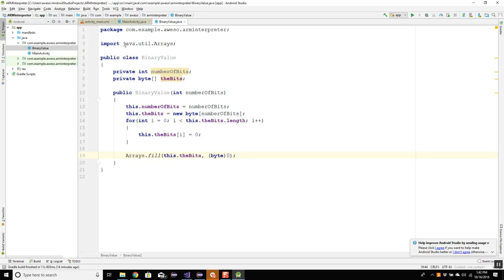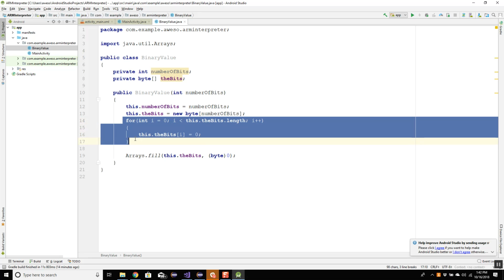All right, so notice it imported java.util.Arrays. So I have this function called Arrays. Well, I have a class called Arrays. I called its function fill, passed it my array, passed it the default value I wanted to fill it with. So that line I have highlighted right there does the same thing as this loop. Make sense? So if you want a nice convenient way of filling up an array with stuff, it's built into the language. If you didn't know it was built into the language, just write the little loop and move on with life.